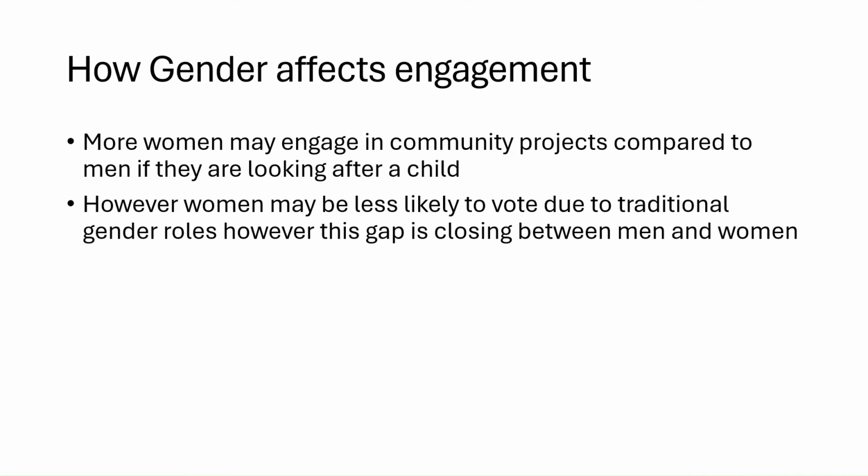Now, how does gender affect engagement? So, I guess more women are more likely to engage in community projects compared to men if they are looking after a child. So we look at traditional gender roles, and we see how it's usually the mother that stays behind and looks after the child, whereas the men go out to work. This is a very traditional role. Guys, don't cancel me. I'm just relaying what information I learned.